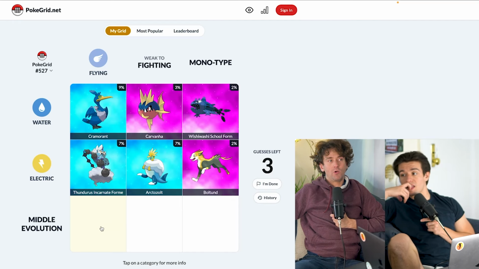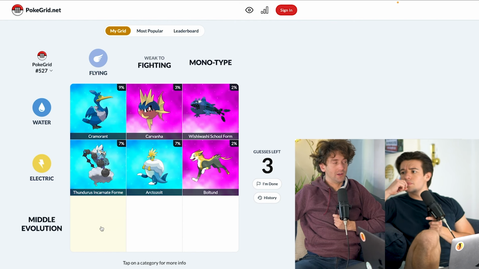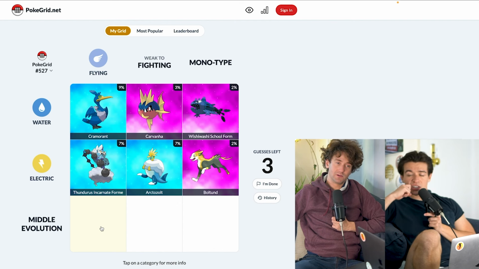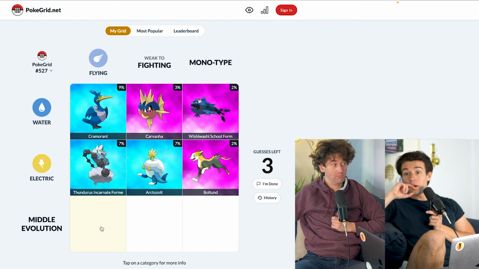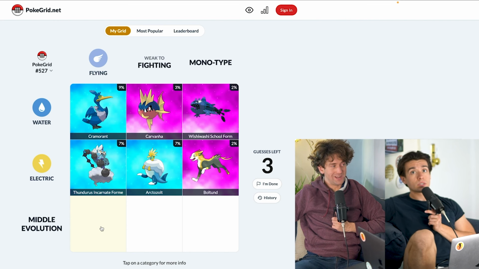Is there anywhere we can take this that's not a regional bird? Should we have done Oricorio Pom Pom in the earlier one? We probably should. I knew we were forgetting a big boy. You want a sneaky one? The sneaky fella could be Dartrix. How about Golbat? Golbat is interesting, but what about Togetic?